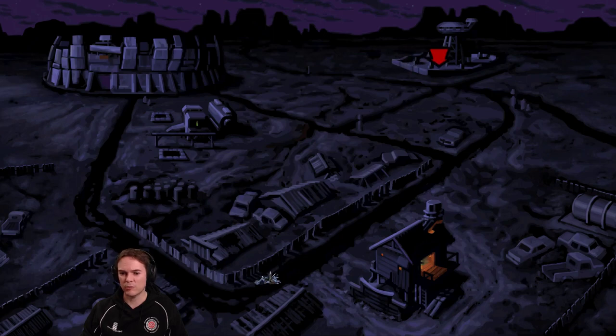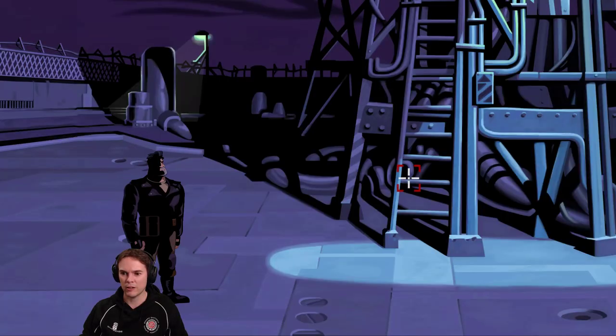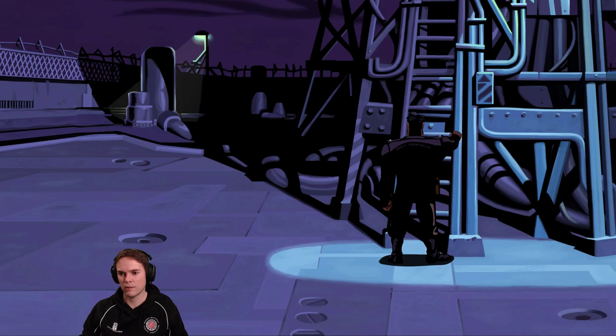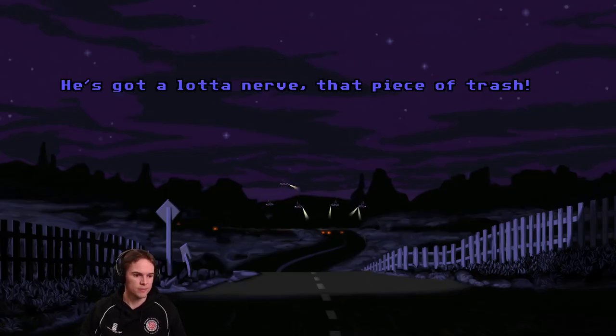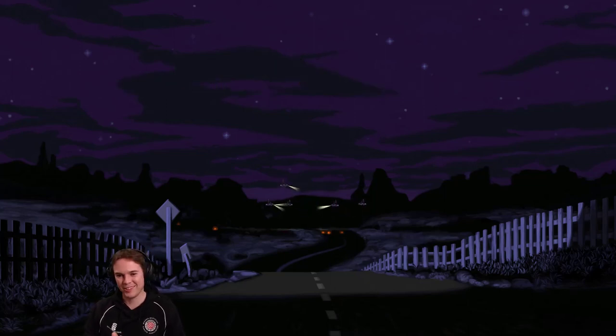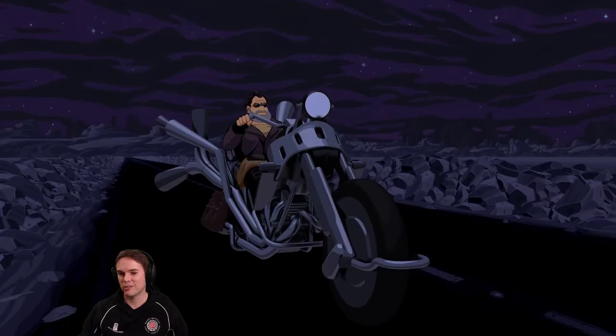Okay, let's try setting the alarms off. Getting the cops. Right, great. You hear that? He's back at the gas tower. He's got a lot of nerve, that piece of trash. Let's get him. Junkyard owner might be awake. I don't even want to talk to me. Then after I spoofed his face in with his door. Okay, quick. Let's go. We're going to have a police chase here. Or was it just that simple?